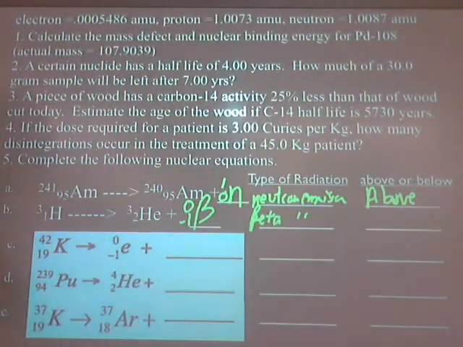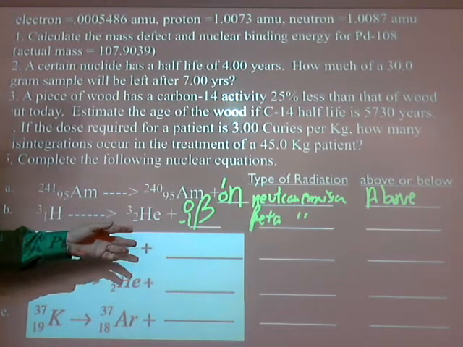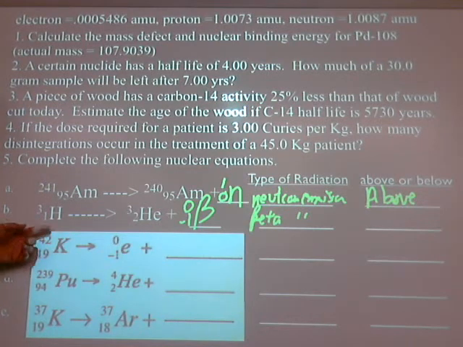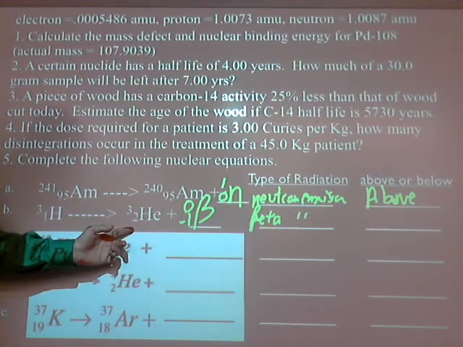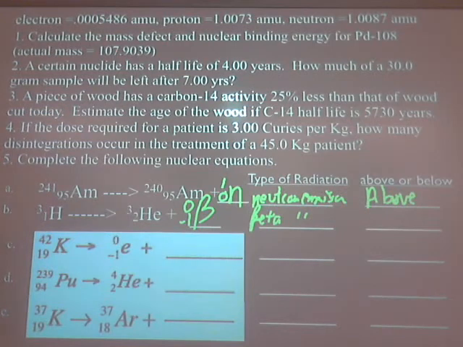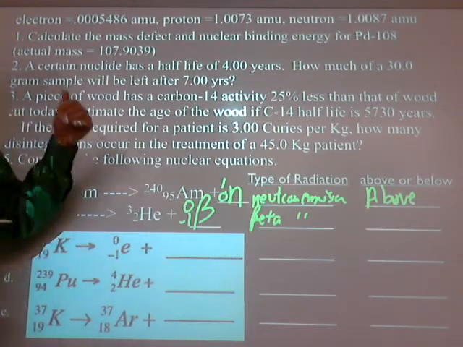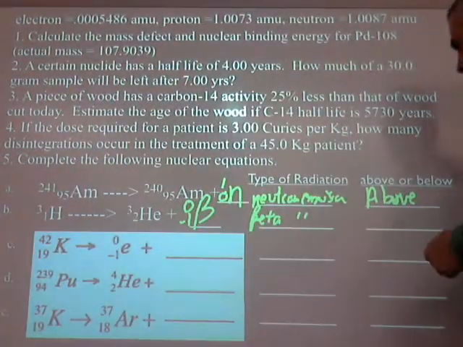If it's beta emission, let's look at what he did here. How could you tell? It's not a matter of memorization. Oh, where was beta emission in my notes? No. It's a matter of looking at what happened to this guy. He had 1 proton, now he's got 2. And it didn't change the mass number. What happened to this guy? The neutron was converted to a proton, which I would expect from somebody above the band, right? All right.